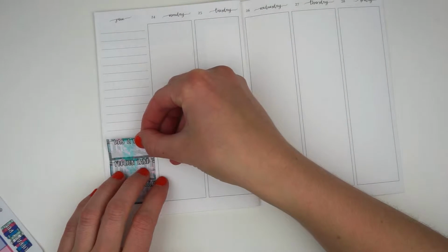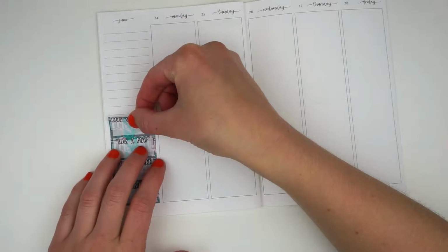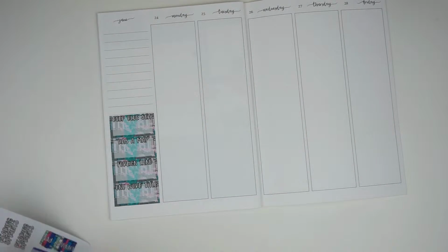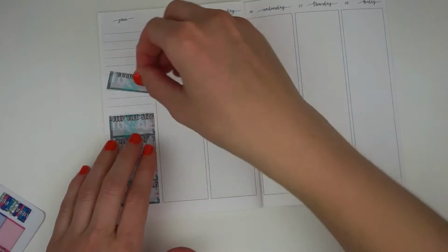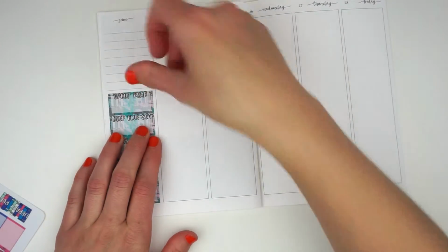But Paige provides these kind of half boxes. They're squared off for the readathon, and it has the 5 different reading prompts or reading challenges for throughout the week. So that's what I'm doing for the sidebar this week, just so I can track what books I'm reading for each prompt and the like.